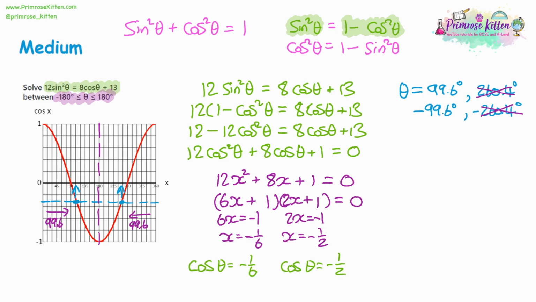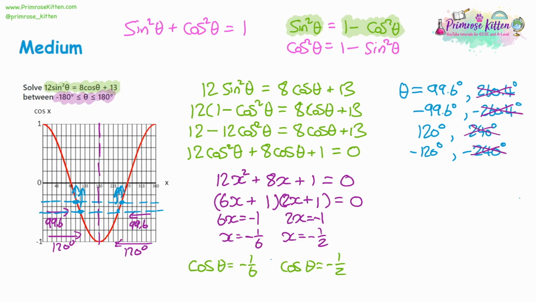Moving on to the second version, we want the inverse cos of negative a half. That's going to give us 120 degrees. Again, if we look on the graph, we've got roughly the location of a negative half. We've got 120 degrees. So if we're 120 in from the left-hand side, we'll be 120 in from the right-hand side for our final answer. 360, take away 120 is 240. Now, again, that's outside our range, but if we take 360 away from it, we get some negative answers. So we get negative 120. We must also have negative 240, but of course they are outside our range.